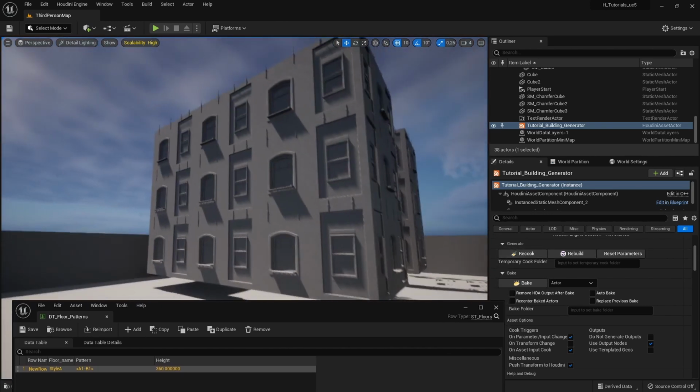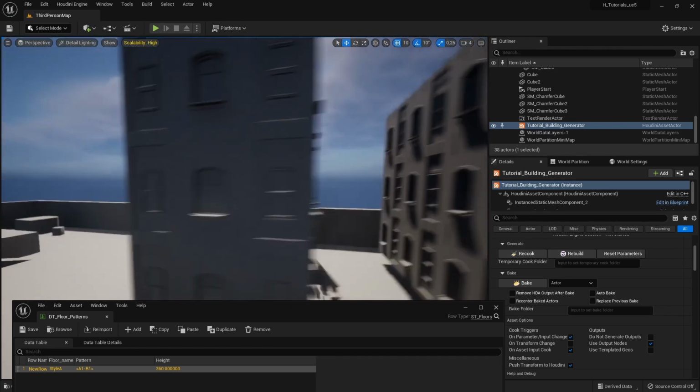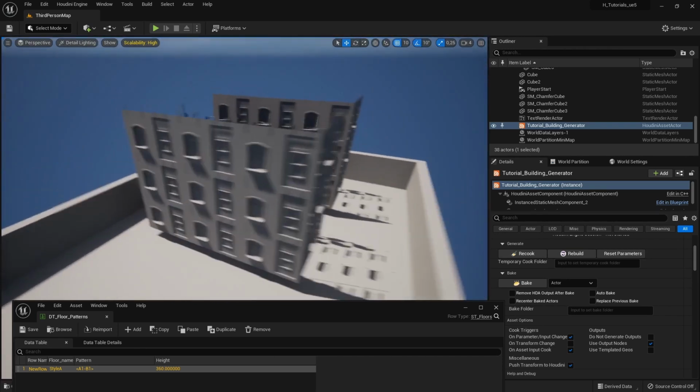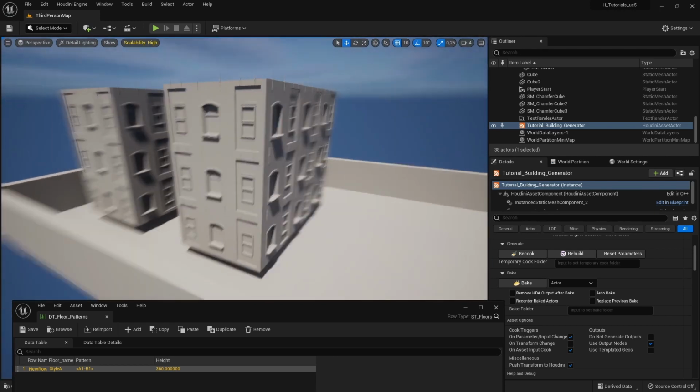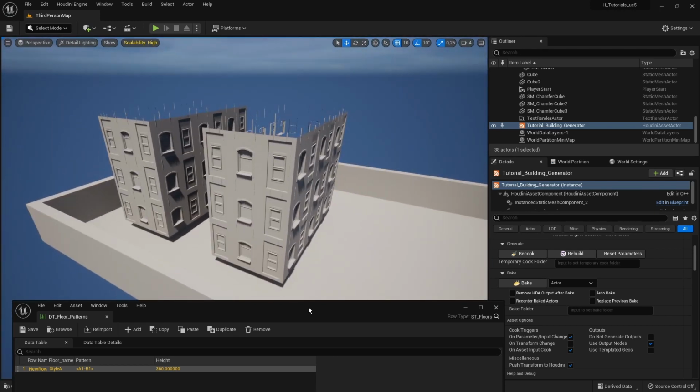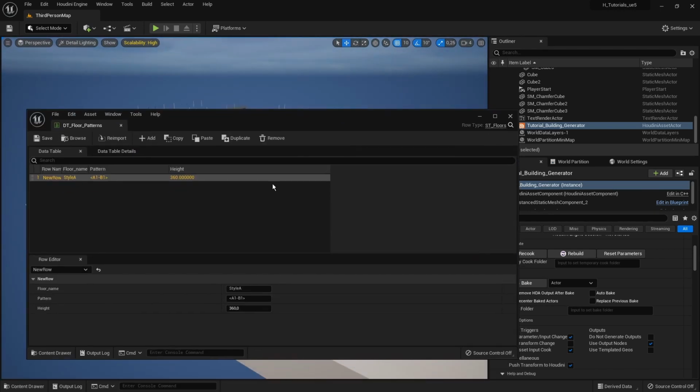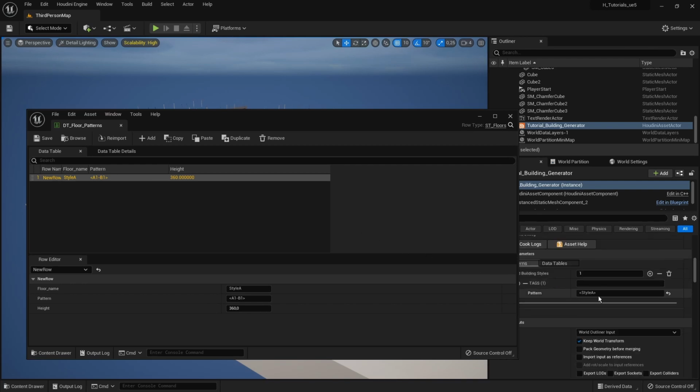As you can see, we can now use and build custom patterns for our building tool directly in Unreal. So again, when you work with a team, what you only have to do is give these data tables to your artist and say, use them to fill in interesting patterns, to make a library of your models and floors, and then you can use it fully in the Houdini tool to make customized things.